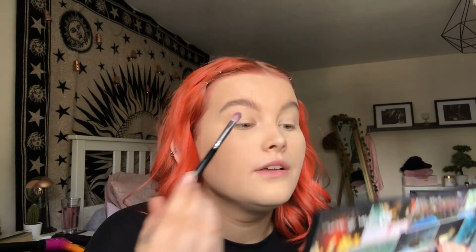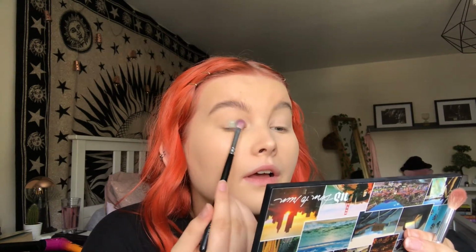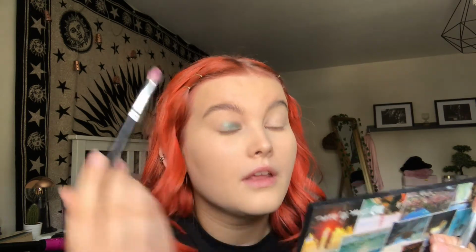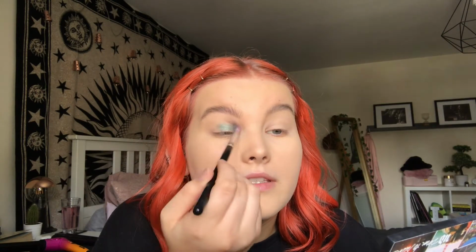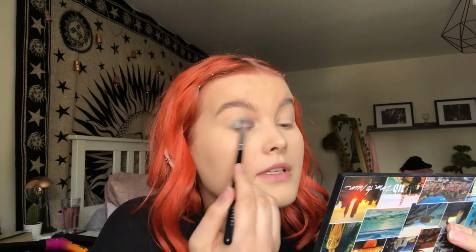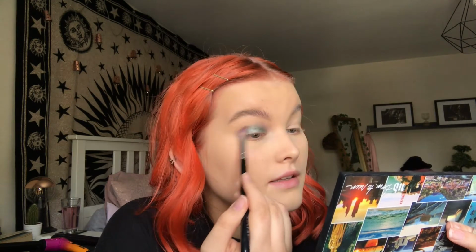I'm going to take that on this little brush, and I'm basically just going to grab that and this eyeshadow is going to be really soft and blown out. So this is the only eyeshadow I'm going to be using. I might use a little bit of the darker blue, but for now, I'm going to pop this over the lid. Okay, I've just popped a bit of powder into my eyes so that any more fallout will just brush away. So I think that's sort of what I want to do with that.